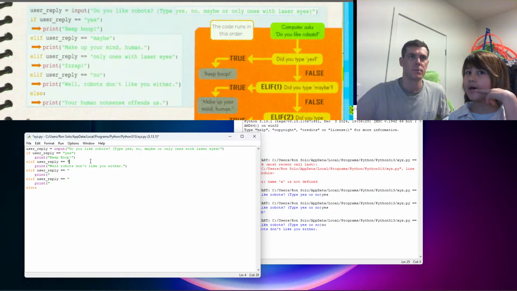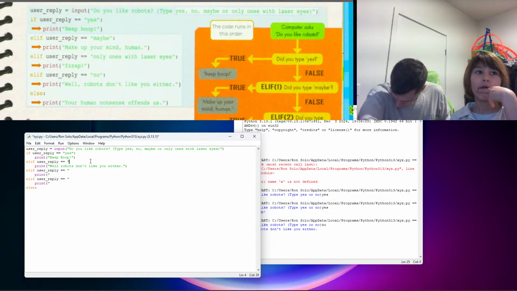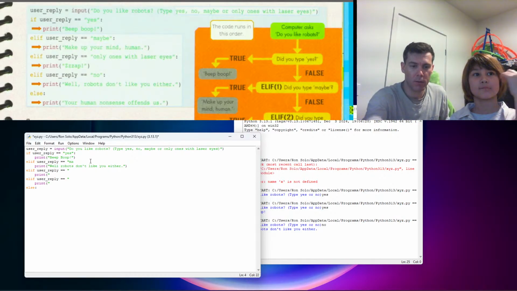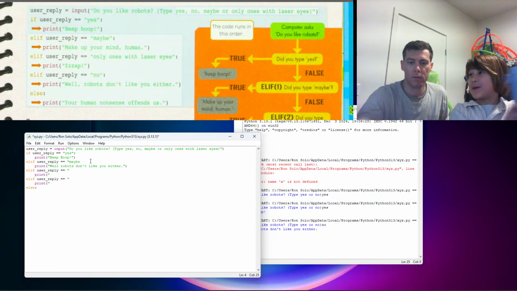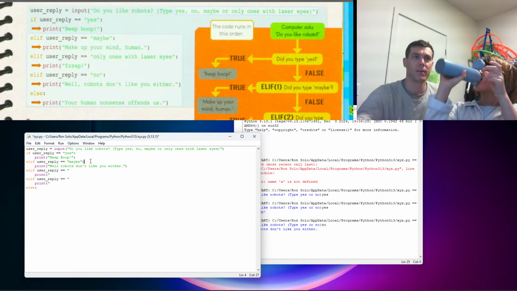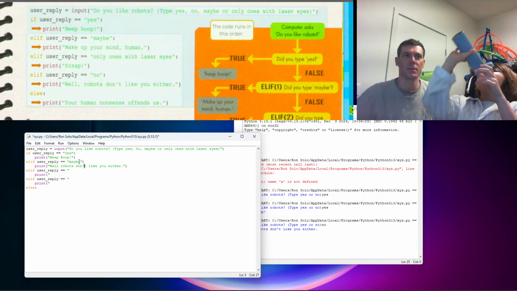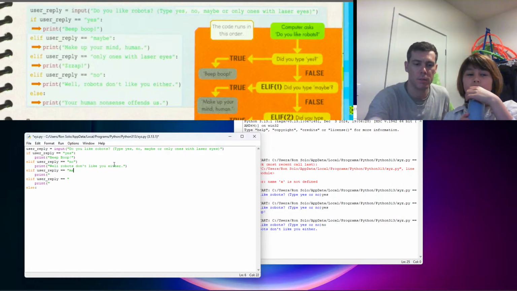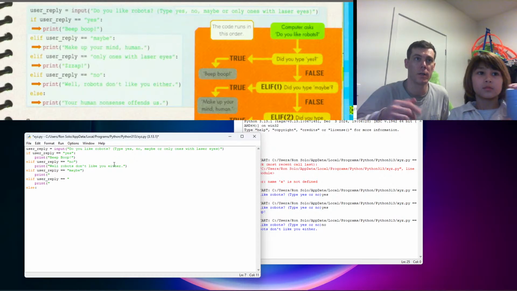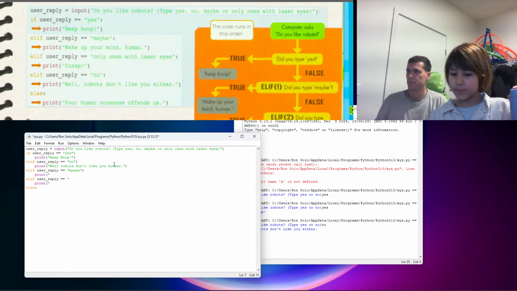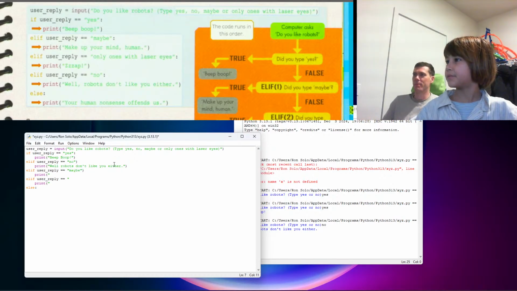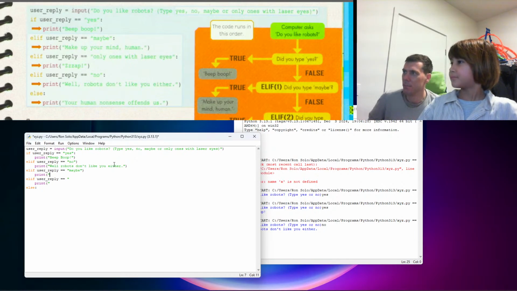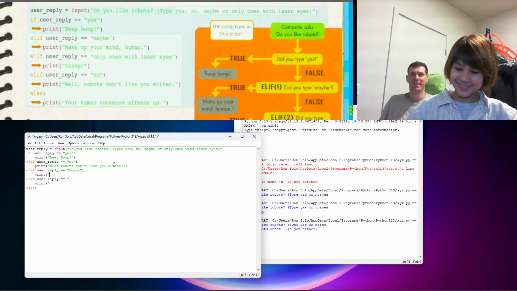If no, let's do if maybe. I want to do maybe. Oh, you're right. If no. Okay. And then maybe. Make sure we have the quotation and the closer. Okay, you can type in the next. Then this will be, well, Zap. Oh no, this one is make up your mind, human.